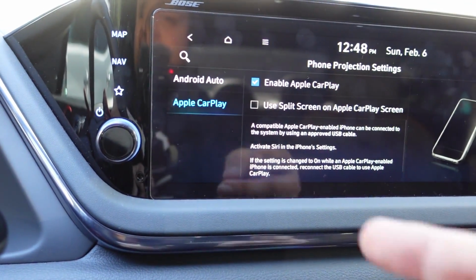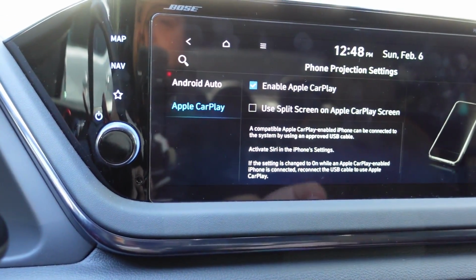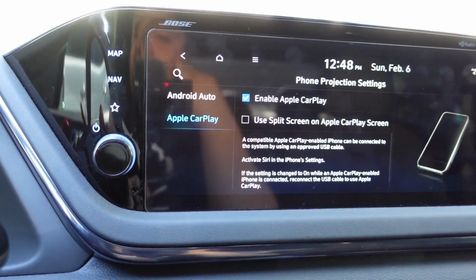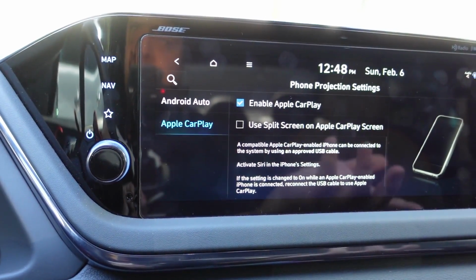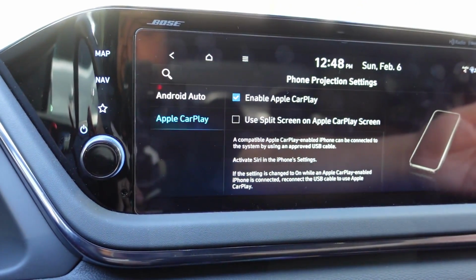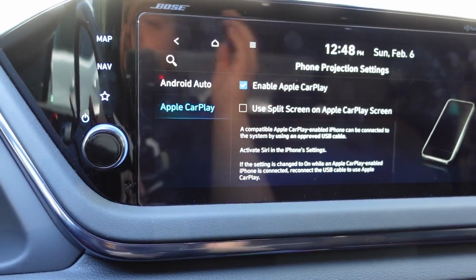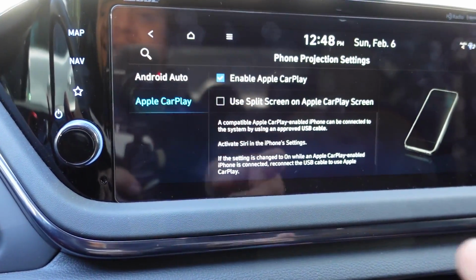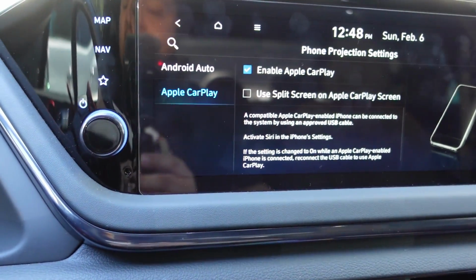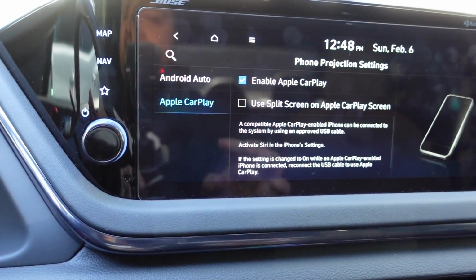I don't have an Android device, I have Apple, so as you can see, it's enabled. Now, for those of you that were on the original standard update, you'll know that you essentially can't have the full real estate of the screen. Even if you collapse that little split screen, you actually have to disable split screen within this setting.